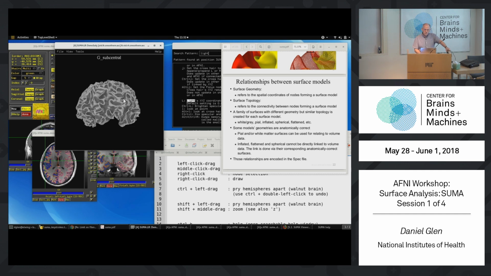Yes? Using SUMA, you cannot modify anything of these parameters, right? You have to come back to FreeSurfer, let's say. We don't have a way to fix surfaces. We can show you where the surfaces are. We can even show you where there are problems, but we don't fix surfaces. You would have to go back to FreeSurfer. We do have a way to generate surfaces from scratch, though. So that can be useful if you have good segmentation.